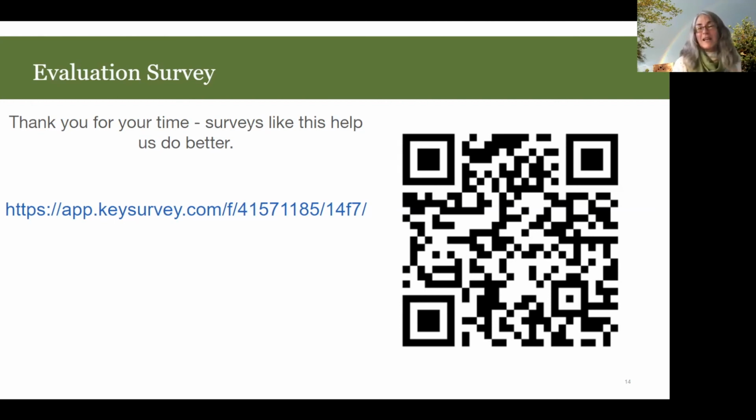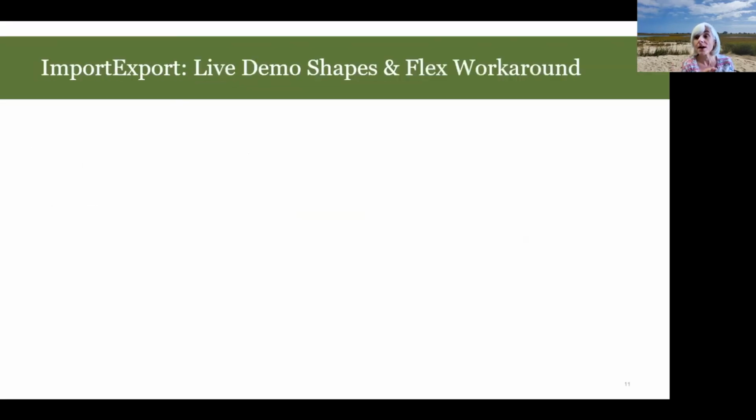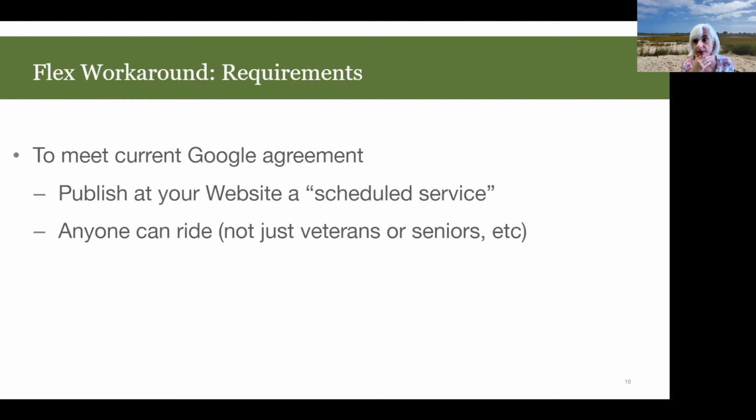You'll just now be creating whatever shape polygon they'll be using to say, I have a service area of a city, or 5 miles from a center, and it will be very easy for you to convert your data then. And just as a reminder, you might have said this already, Marcy, but if you have a service that's dial-a-ride only for ADA compliance, that cannot be published. This has to be your on-demand service that you put on Google or any other trip planner. It absolutely has to be available to everybody.